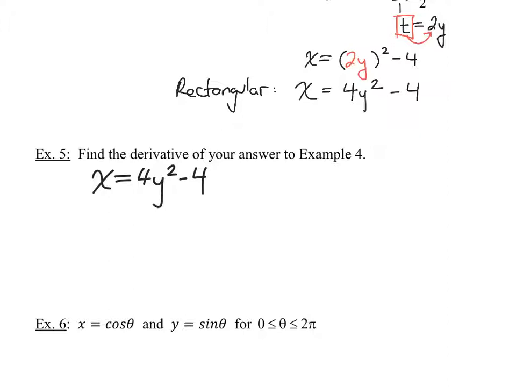So I'm going to take the derivative of it just the way it is. Normally I would say dy dx, but it's backwards. x and y are swapped. So this is dx dy. Now, if you wanted to, you could do it implicitly, but I think that's making more work for yourself. So this is going to be 8y, because we're doing it in terms of y.